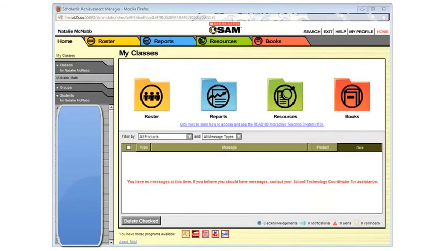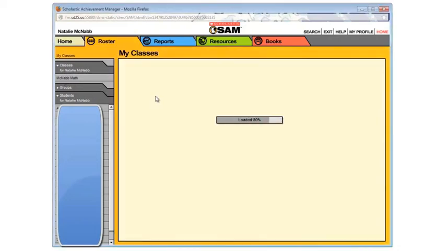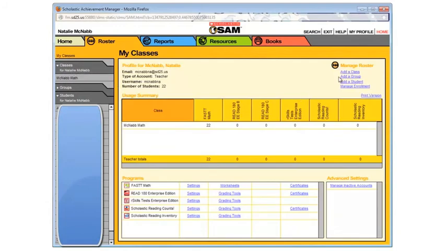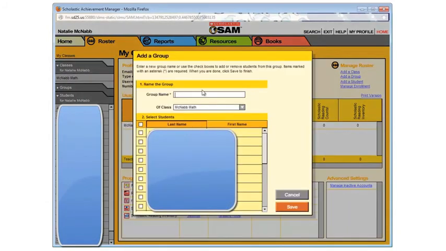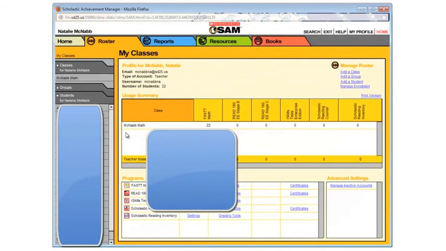An easier way to manage a large amount of students, if you have more than one student needing to change operations, is to create a group. So we're going to click on roster. When you hit roster, you'll notice over here on the right we have add group. So we're going to create a group, and we're going to call this group subtraction. Because maybe Natalie has more than one student that needs to be in subtraction. Maybe she has 5 or 6. And then you just go through your class list right here, scroll through, click the students who need to be in there, hit save, and now she has a group called subtraction.